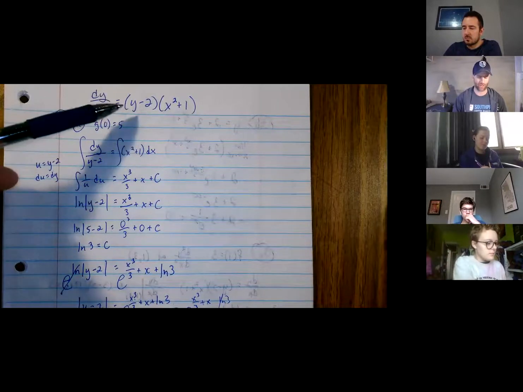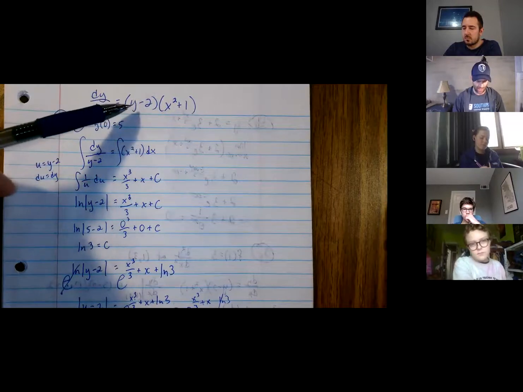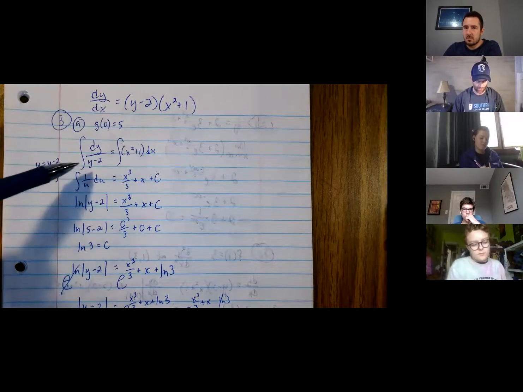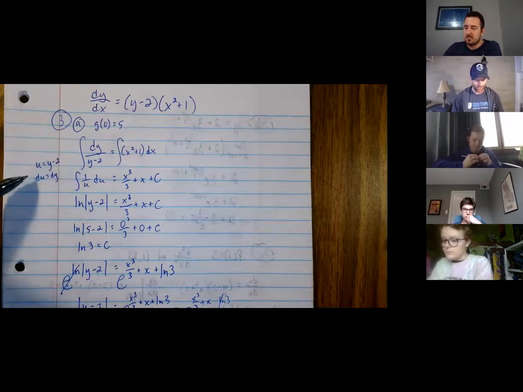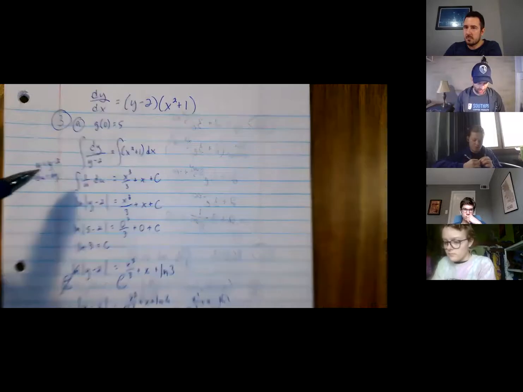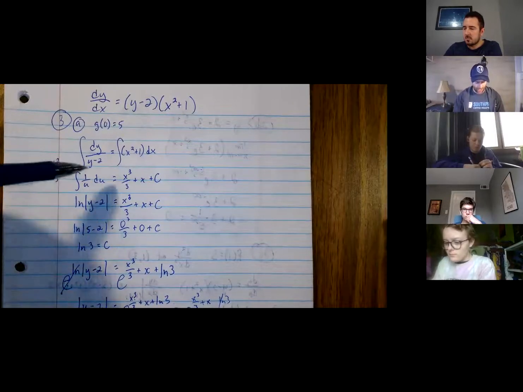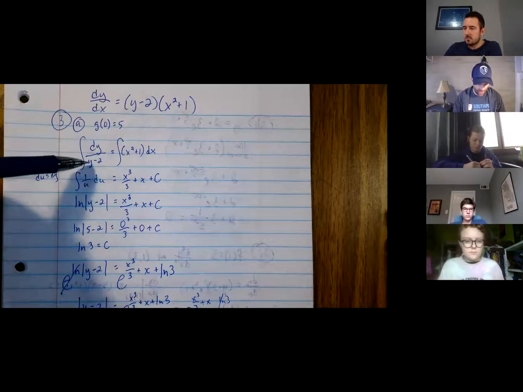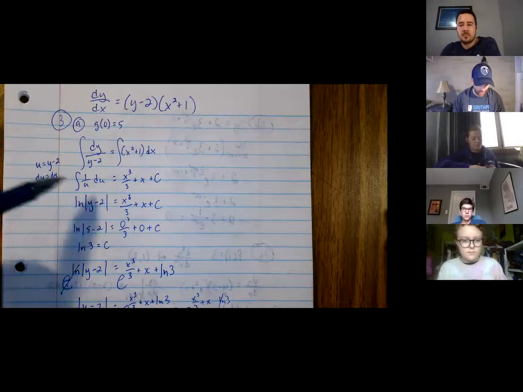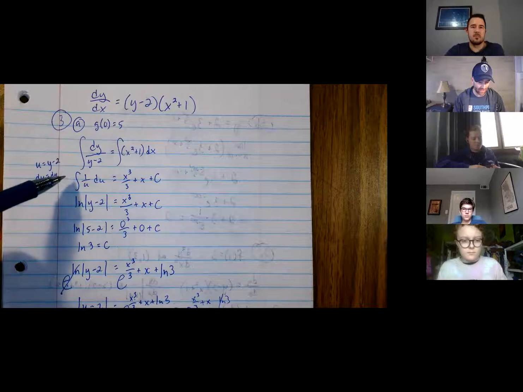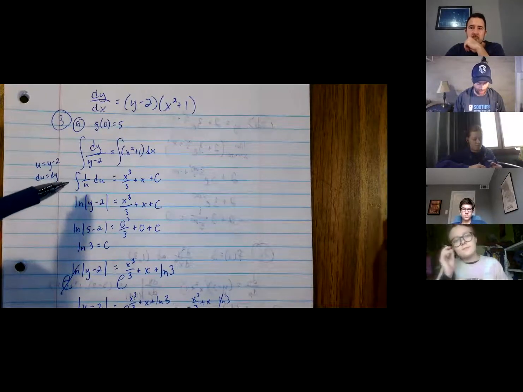So this is definitely one that you have to make sure that you understand how to do. So we separate the variables. We divide by y minus 2, we multiply by dx, and then we're going to integrate. Now I did show the u substitution, even though it didn't actually change anything. But the problem would be if this was dy over 2 minus y, then you would have to do a u substitution, where u would equal 2 minus y, and du would equal negative dy. And so then you'd actually have to put a negative on the outside. That is something that could trip people up as they're doing a problem like this.